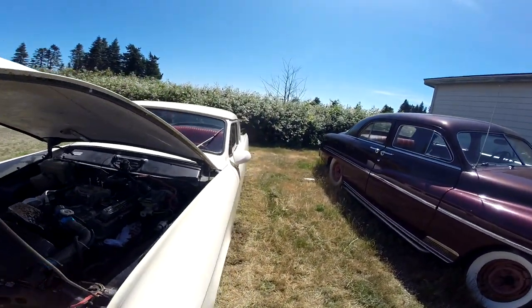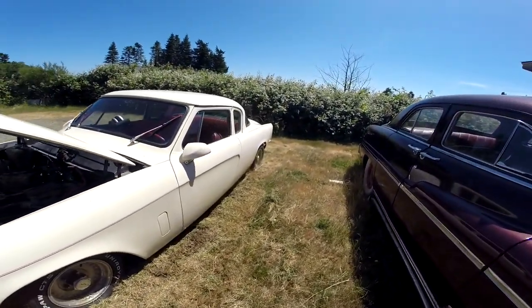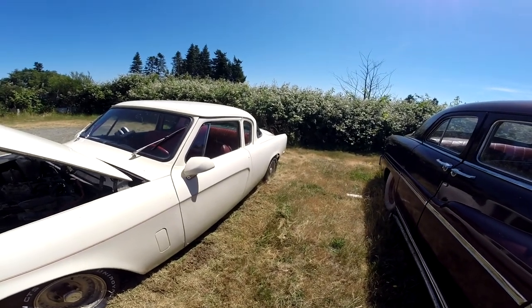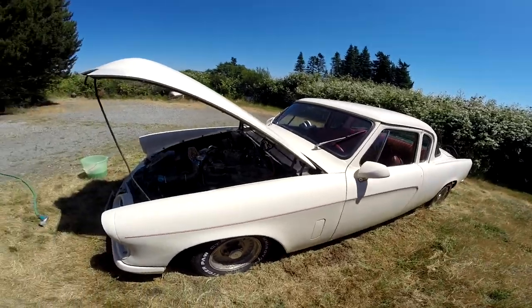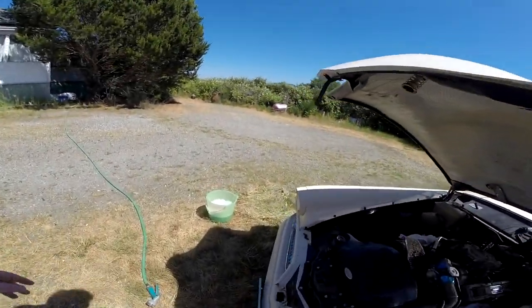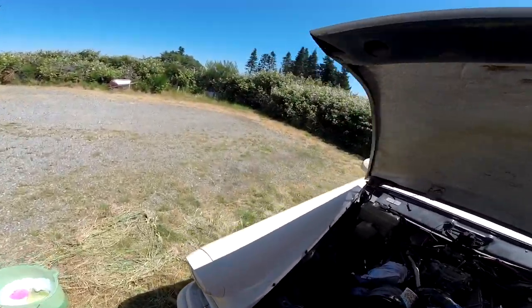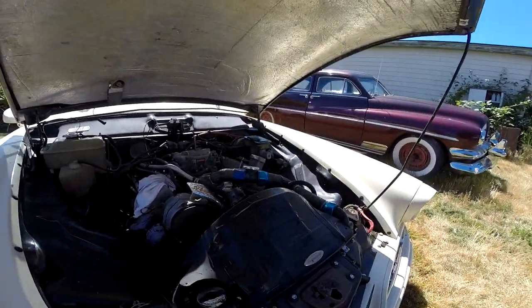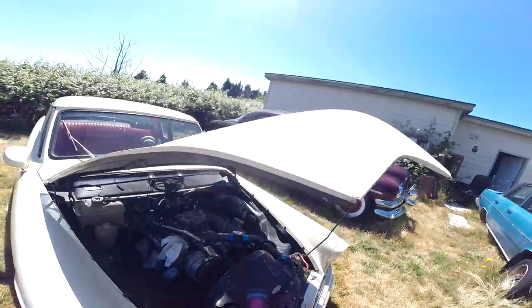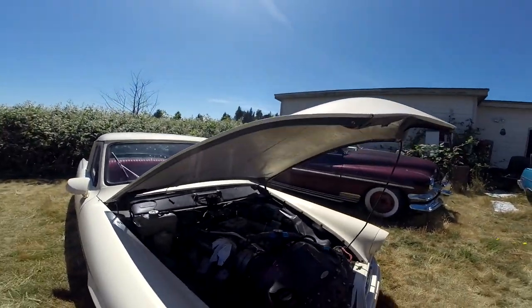I'm gonna get the back tire either inflated or changed. I'll get the manifolds back on and we'll start this bitch. That will not be happening today, unfortunately, but I just wanted to show the progress.